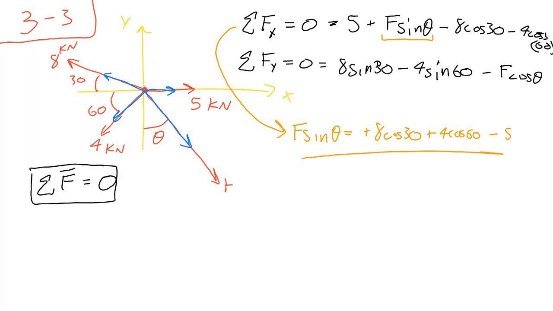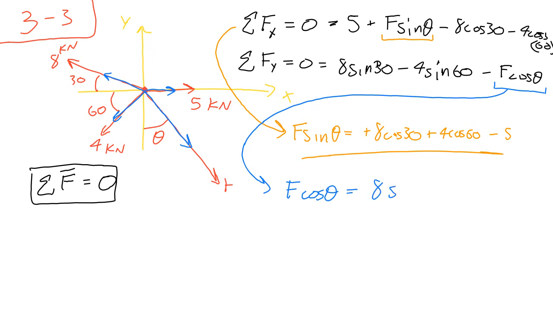Let's do the same thing for the y direction, but let's solve for the force cosine. So doing that, just add that over. That's actually pretty easy. F cosine theta equals, so this is just algebra. Let's see, that's supposed to be a sine, right? Sine is 16. Okay, so it looks like we can basically solve for both of those, right?